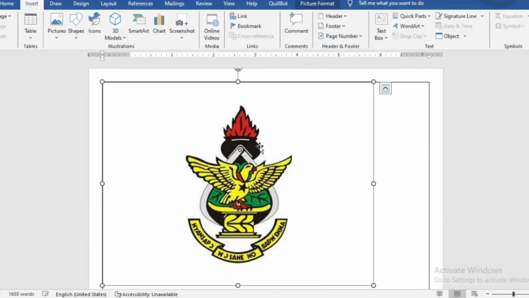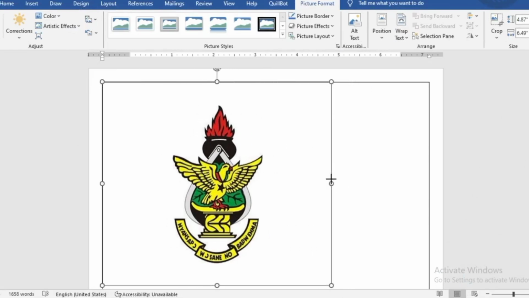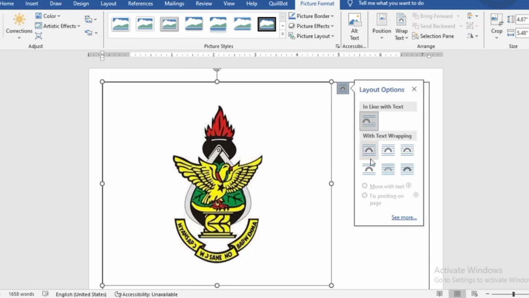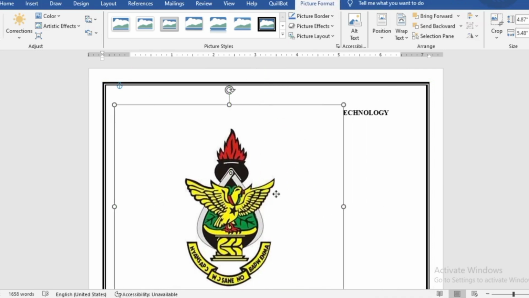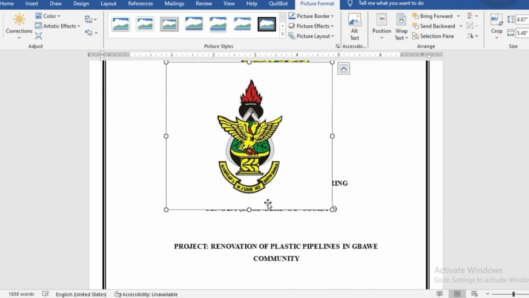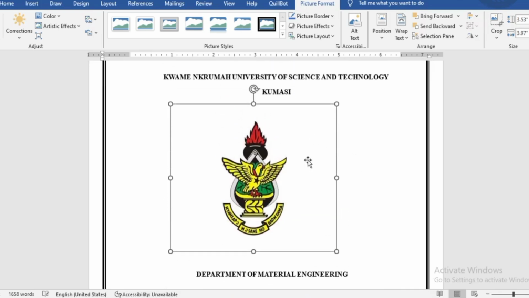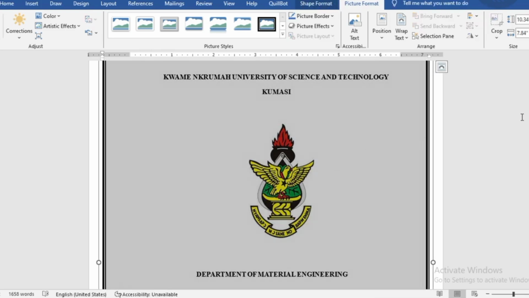I bring it in. It's very big, right? You see, I cannot move it. I can make it small, but I cannot move it. How do you move it? You click here, this Layout Options, then you choose, it should be in between the text, so Top and Bottom. You choose it like this. The moment you choose it like that means that you can move the logo around. Now I'm moving. Wherever you want to position it, you can just do it. So you just make it small like this, use the size and then fix it. So I fix it. Simple, so that is fixed.